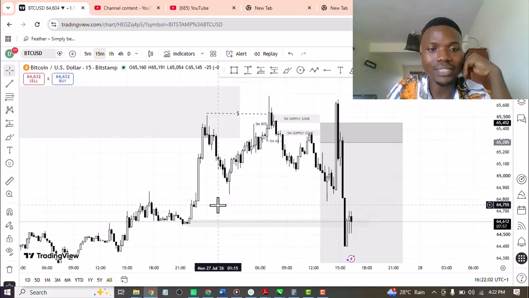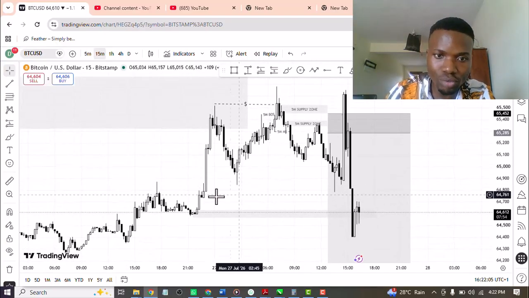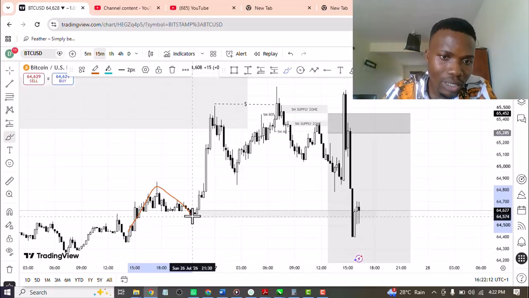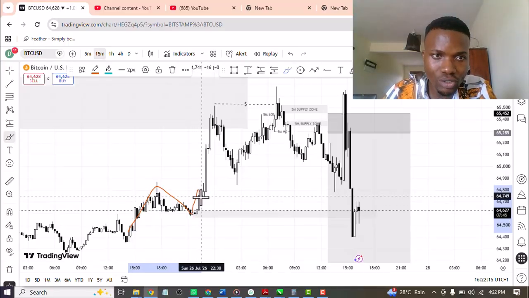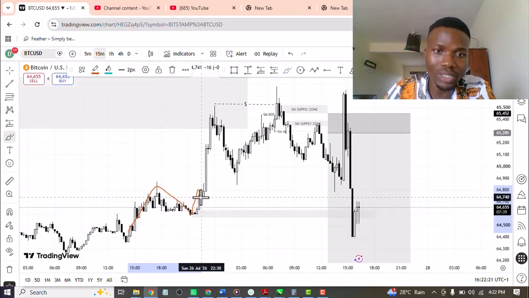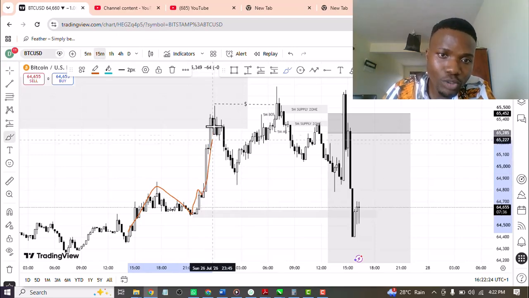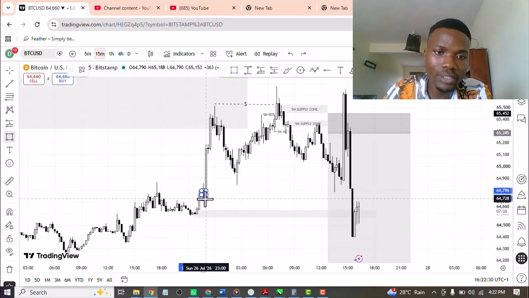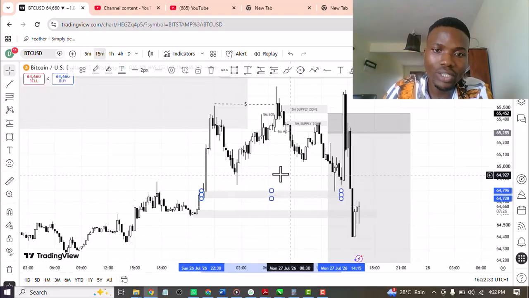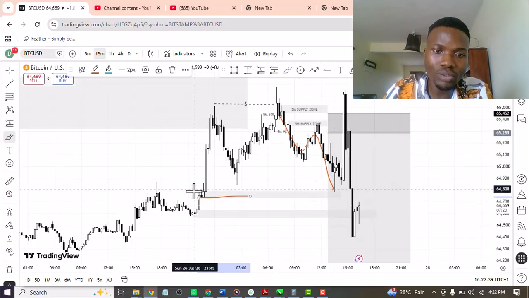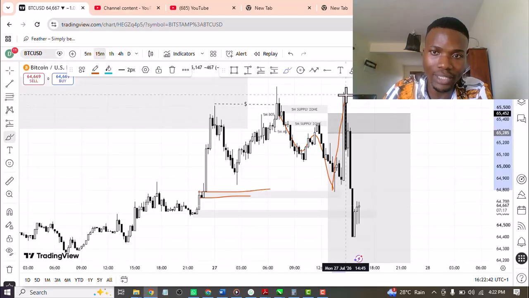I observed that there is a minor demand zone sitting right there, because price was creating higher highs and higher lows. Then when price got to this level here, price reversed a little bit. This is the 15 minute time frame, and in my experience, the 15 minute time frame is a strong time frame that price can react to. So this zone right here is a 15 minute demand zone. You can see that immediately price tapped into this 15 minute demand zone, price pushed to the upside. Now you might be wondering, why did I lose this trade?